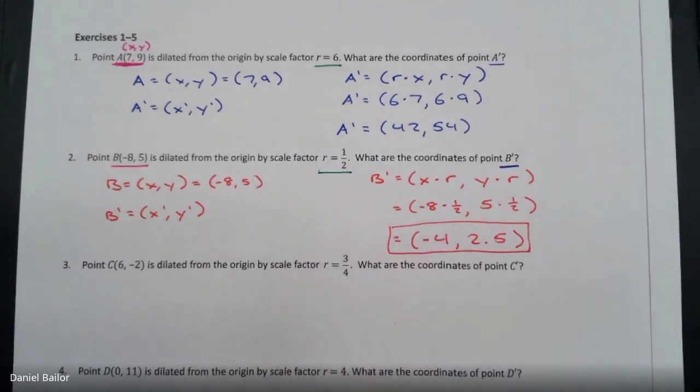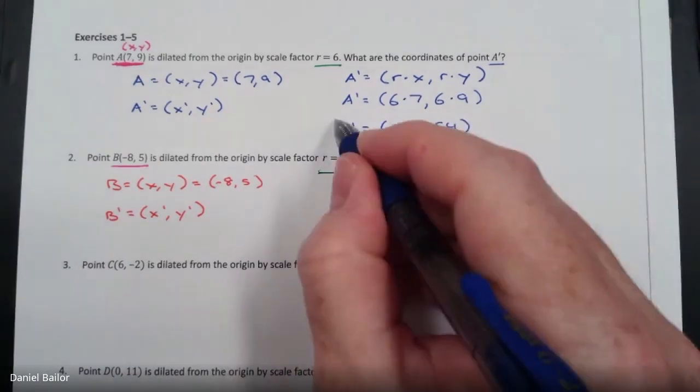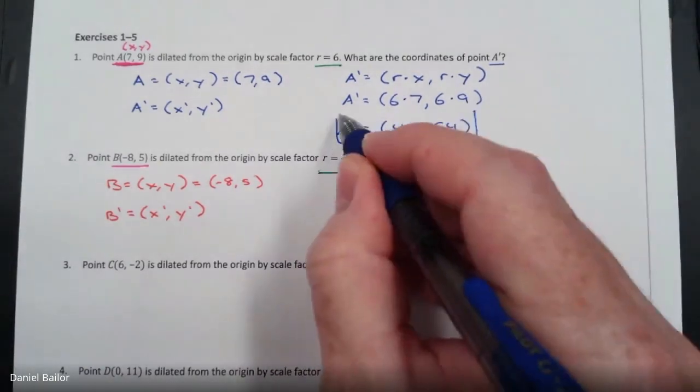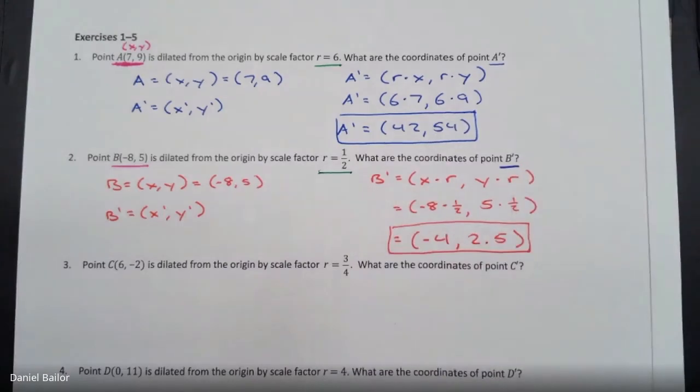The hardest part for you, I think, on these is going to be multiplying with the fractions. Fraction multiplication might be a skill you haven't practiced in a while, but you can do it. It just takes some practice. So that's how you do it, because the FTS tells us the scale factor changes everything. The scale factor even changes coordinates.